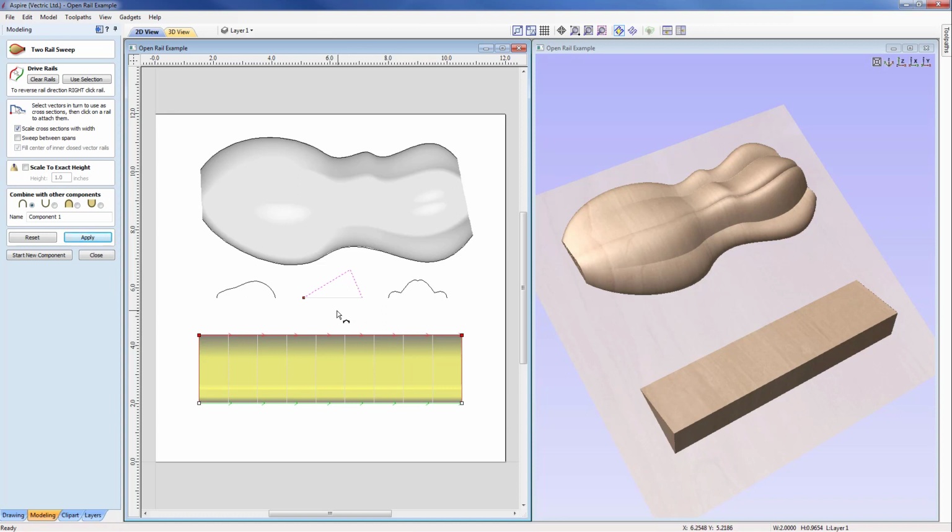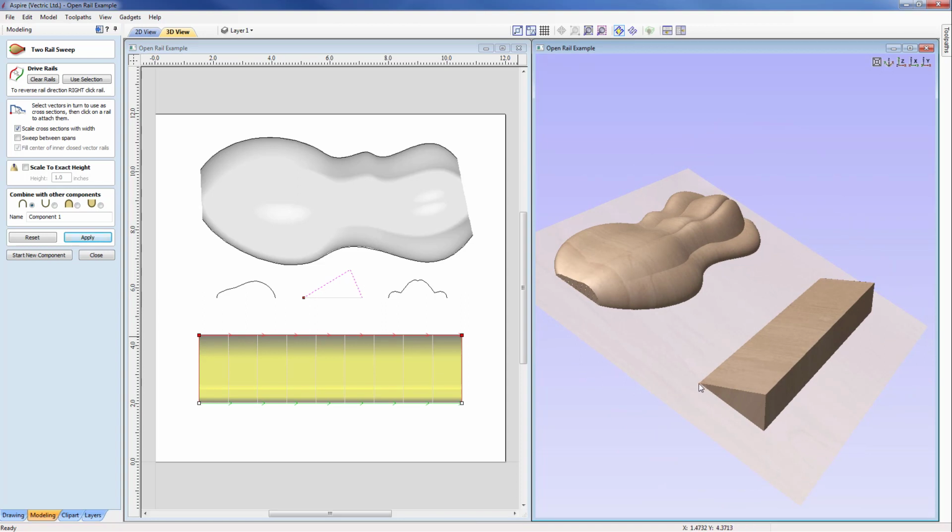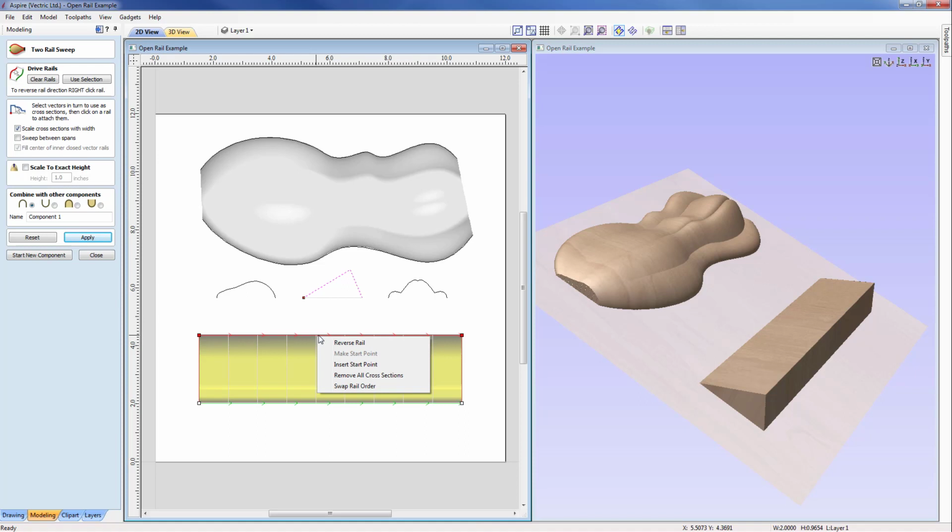Now similarly, we've got this triangular shape that we're driving along here, and you can see that the long side happens to be driven from the top rail, and we've got our short side coming back down to our second rail. Now what happens if we wanted this rail reversed, and we wanted the long side to be driven up from the bottom and the short side coming down at the top edge? Well, that's quite easy to do if we simply come down now, and rather than saying reverse rail, we say swap rail order. Okay, so what was first becomes second, and what was second becomes first.